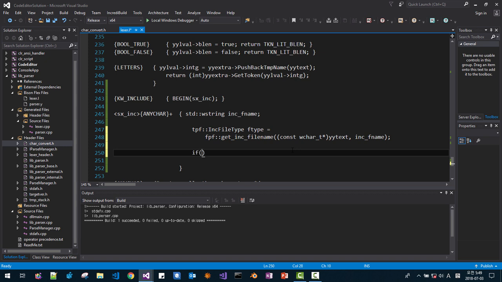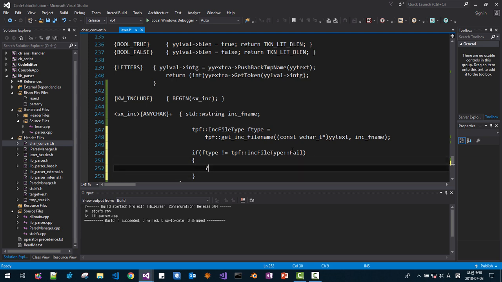If file type is not talk play fun inc file type fail. Here, input file, talk play fun.